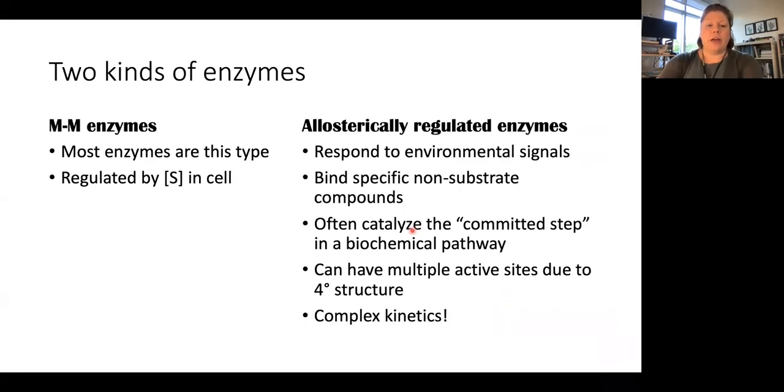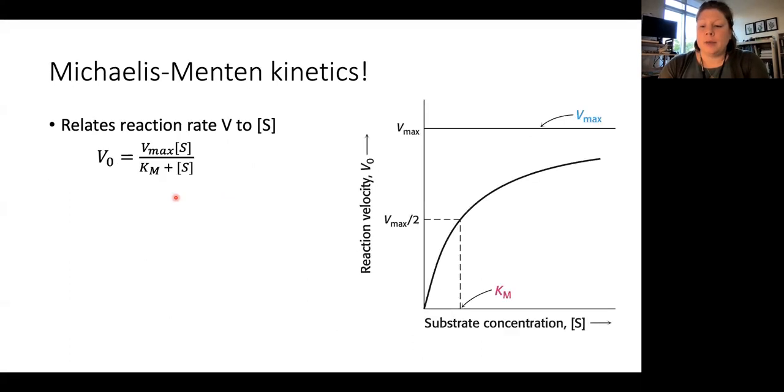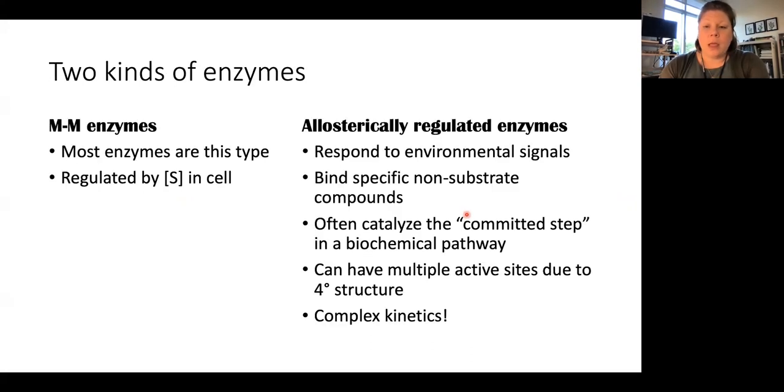But a lot of biochemical enzymes are allosterically regulated, and they don't follow Michaelis-Menten principles. So there are lots of enzymes that are of the class Michaelis-Menten enzymes, and they tend to be regulated by the concentration of substrate inside the cell. If you'll recall what we spoke about in class on Monday, these guys tend to be regulated by the concentration of substrate in the cell because that directly affects how fast the reaction is moving. Okay.